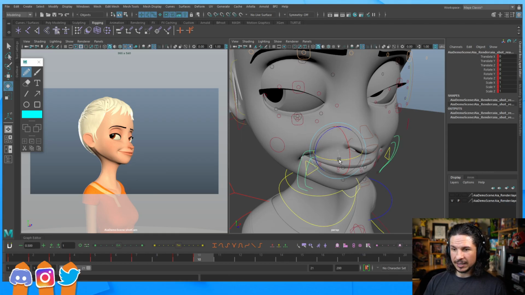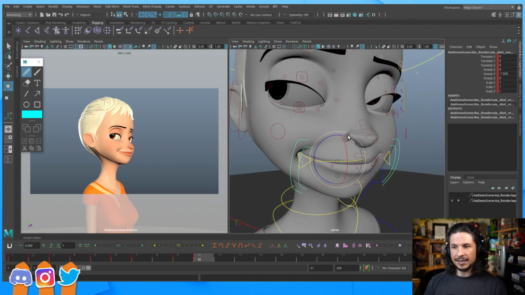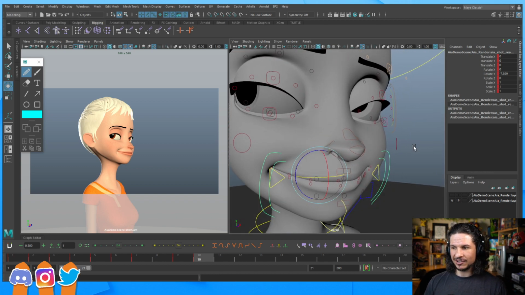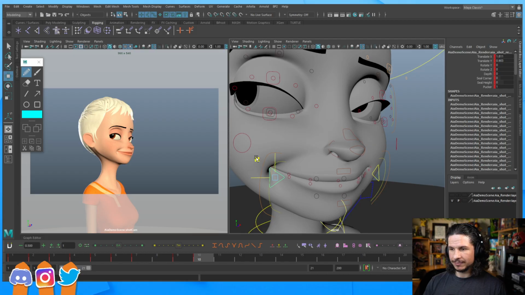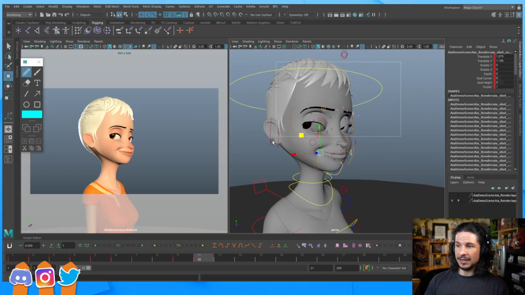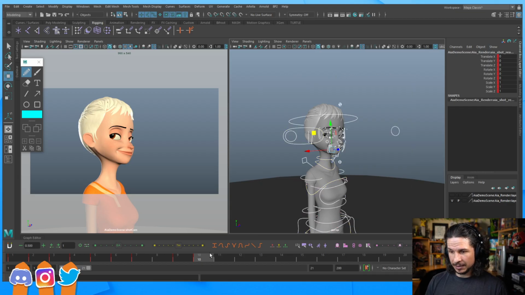I want to make this a really big and fun expression, but right now it just looks ugly. It's terrible. It's not interesting at all. So this is where the shaping comes in. Let's start shaping things.